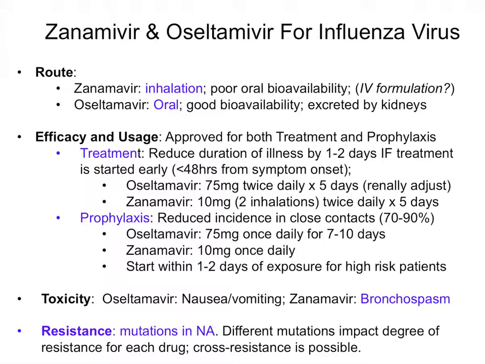In terms of efficacy, they're both approved for treatment and prophylaxis and are actually quite efficacious. But of course, just because they're approved for usage for both treatment and prophylaxis doesn't necessarily mean that clinically they should be used in all situations. The primary benefit really is seen only if you start them within about 48 hours of developing symptoms. And the clinical trials have generally showed that if you're able to start them within about 48 hours, then you have the potential to reduce the duration or severity of disease by about 1 to 2 days.